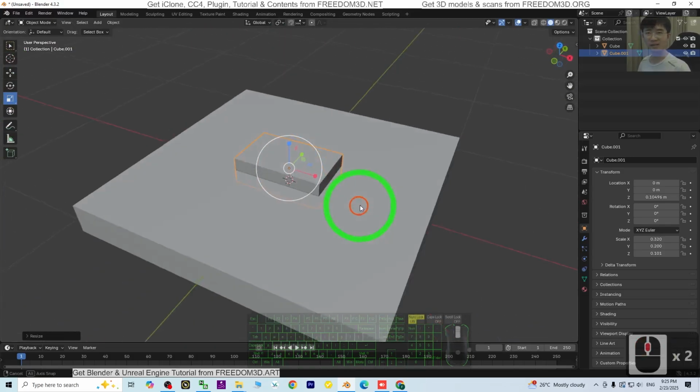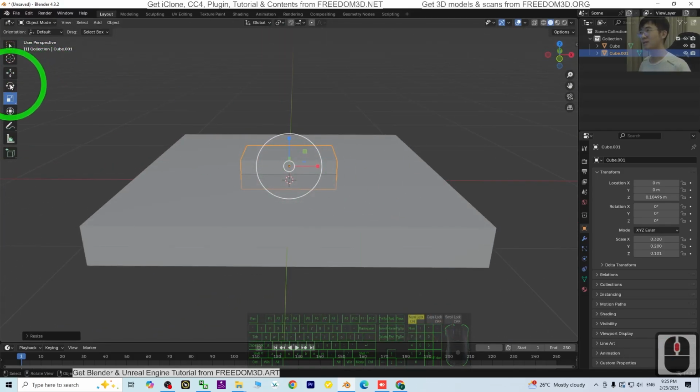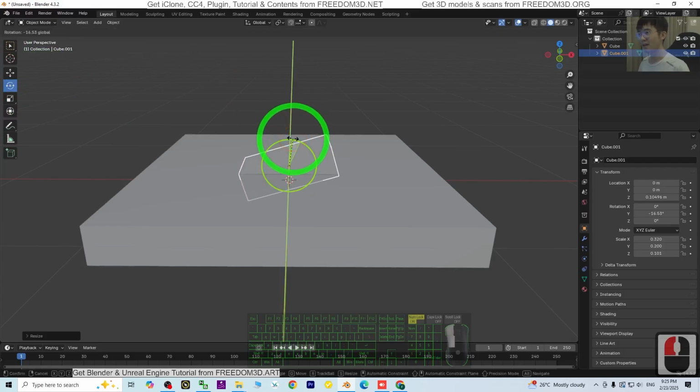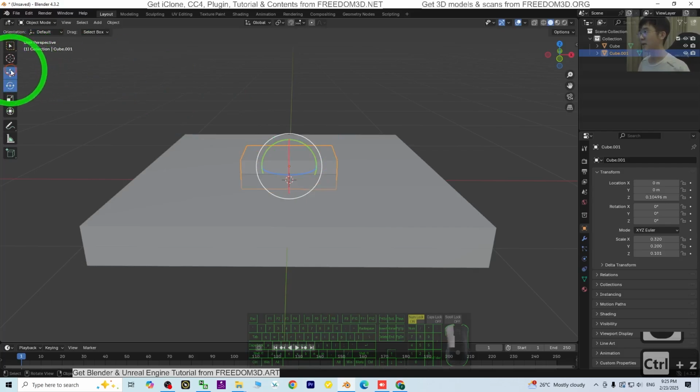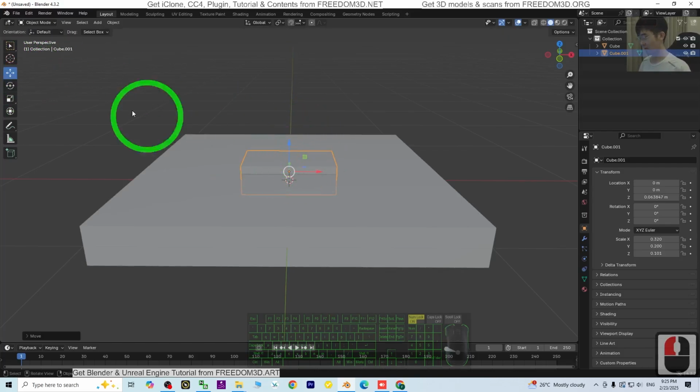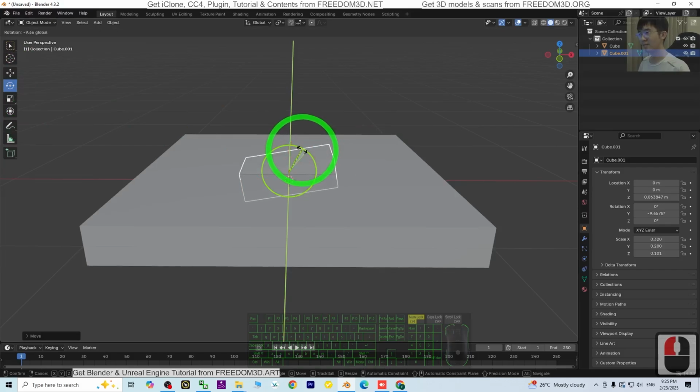Now it will be at the center. That means you should just give an angle in that way. Alright, make it lower. Just make it have some angle in that way.